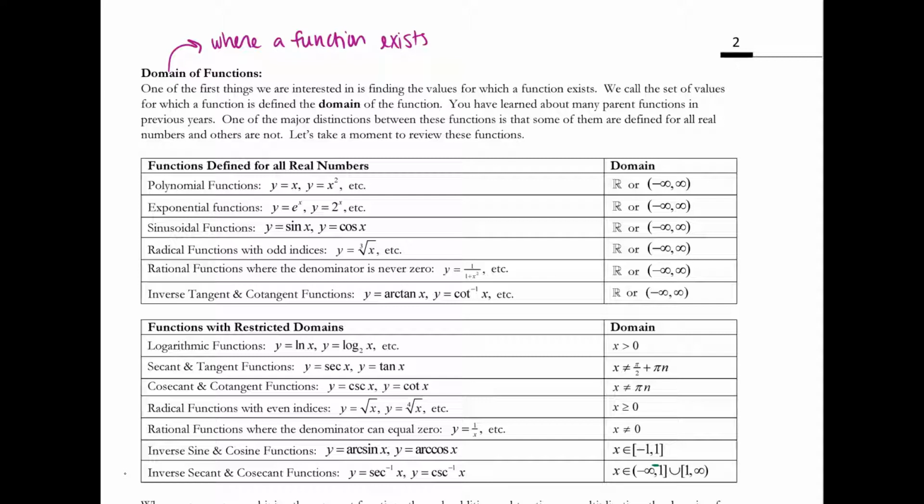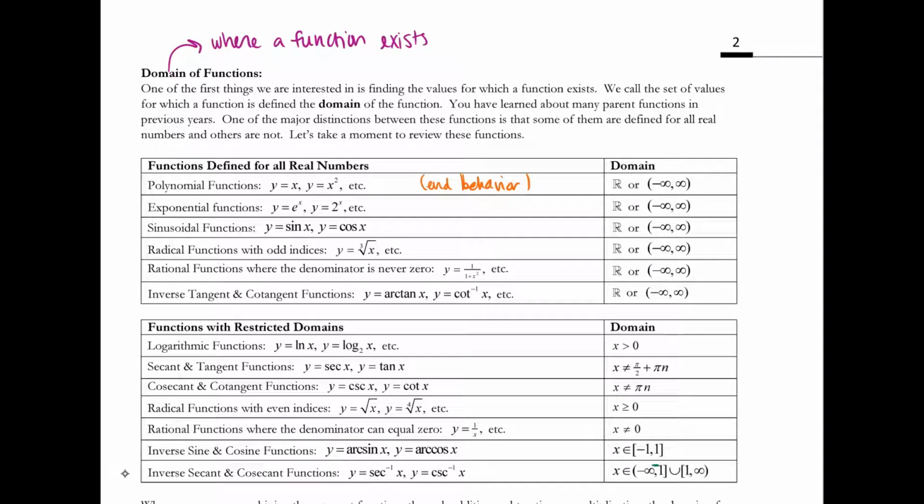So all of your polynomial functions are defined for real numbers. So when you were working, for example, in Algebra 2 with end behavior, the reason we can talk about end behavior is that those functions go on forever in the direction of negative and positive infinity. So there's never a place where a parabola, for example, does not exist.